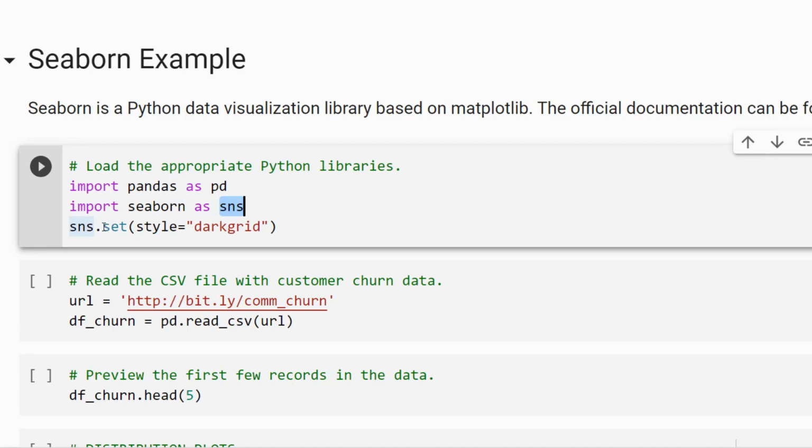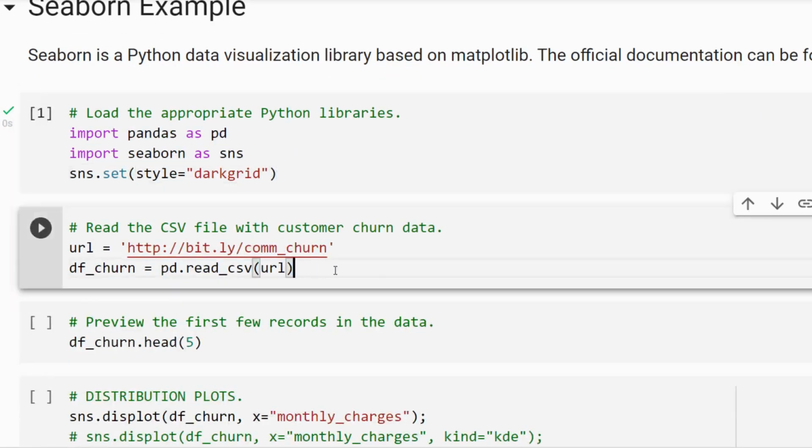Also at the start here, I'm going to set a Seaborn style. You can think of this as like setting a template in PowerPoint or Microsoft Word. And the style that I like is dark grid. This is not something you have to do. Again, it's just like adding a template. So I'm going to go ahead and run this cell of code so I load in those two libraries.